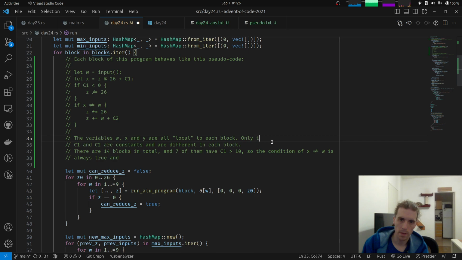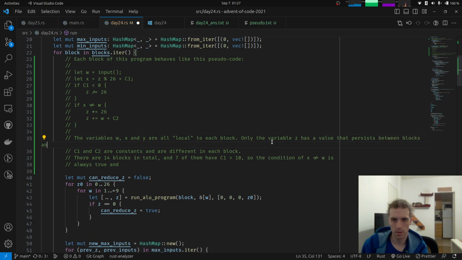Only the variable z has a value that persists between blocks, and we want that to end at 0.